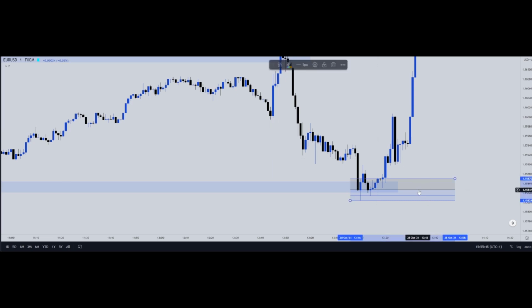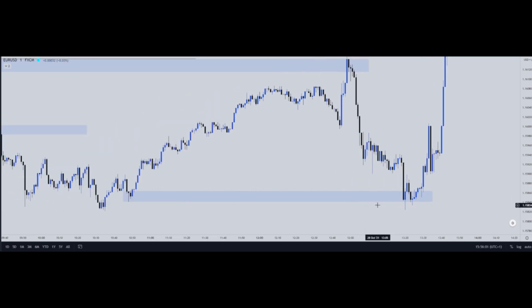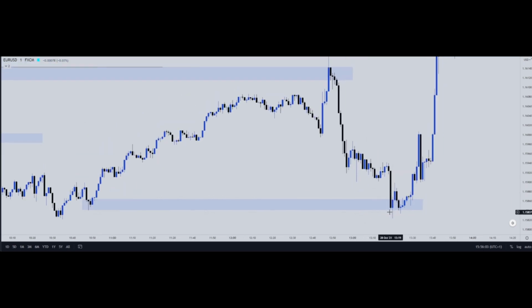But you know, if you use these entry techniques, it's just helping you and allowing you to increase your win rate, rather than setting your sell limits or buy limits off there, or entering based off the market execution, because stops are below the zone. That is what we're taught to do. And as you can see, you would have been stopped out and it would have moved in your direction, right? But if you just use that extra little entry technique that we've spoken about in this video, well, then it's going to allow you to be in a trade, right?